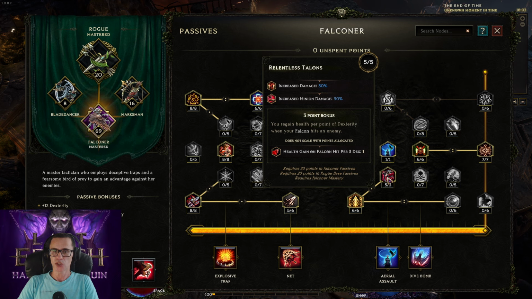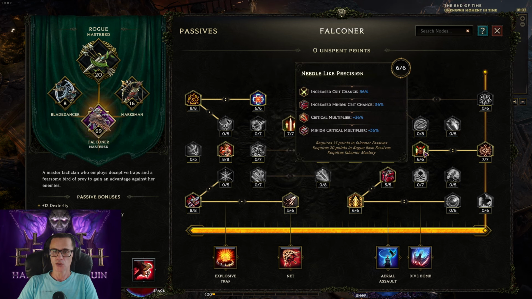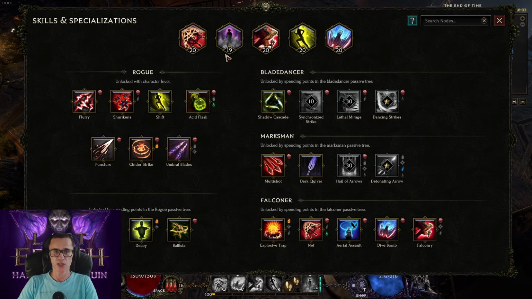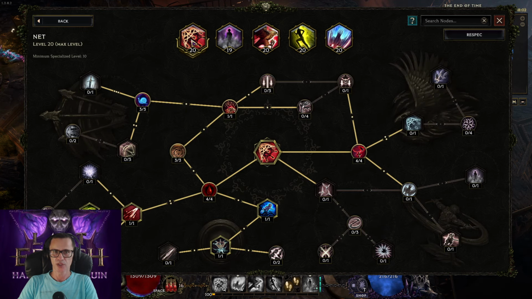Here I increase my damage with one-handed weapon, which is my scenario. I use 2 daggers. Then here increase dexterity, armor and dodge rating. Here increase damage and minion damage. Here I increase critical strike chance, minion critical strike chance, critical multiplier and minion critical multiplier. And for last, 7 points here, health gain on crit and crit avoidance.